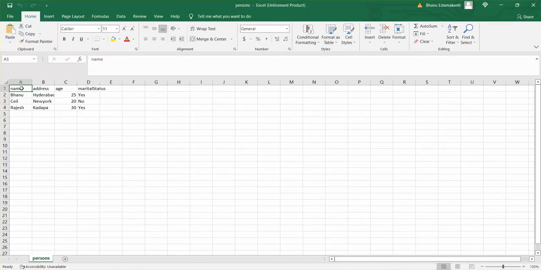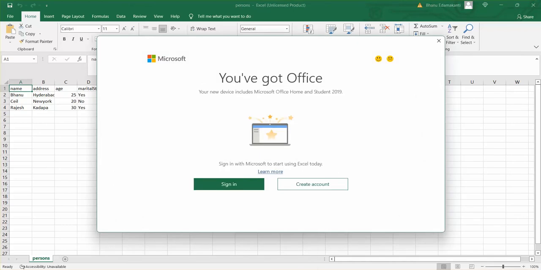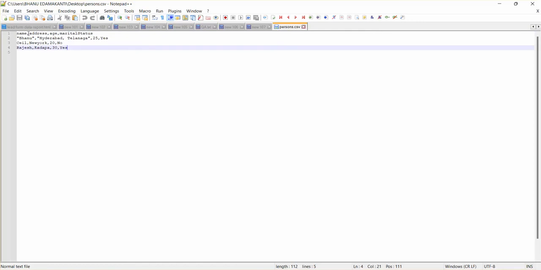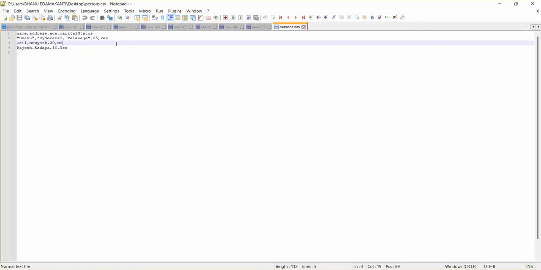So you have entered the data in a text file, okay, with comma separated. Companies will use this format for data entry, or whatever information they want to gather.